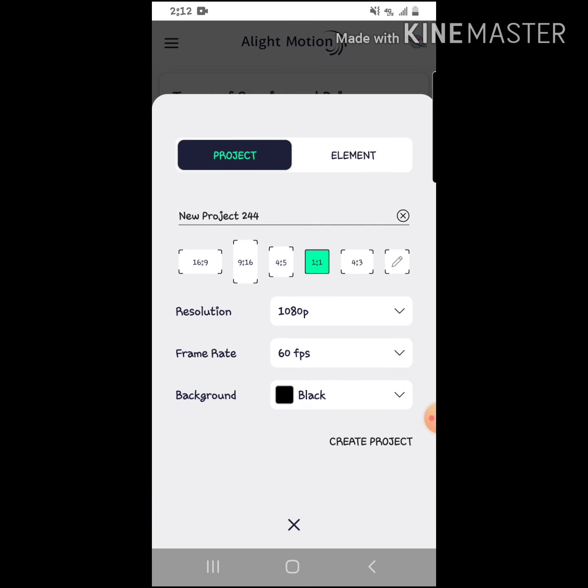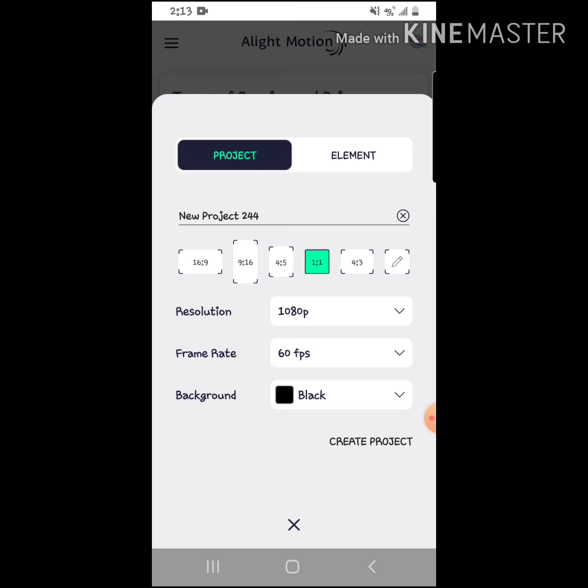So what you want to do when you get in here, you're going to press this little plus button. Sorry I don't have a mouse or anything to show you. I don't have an iPhone, and I can't download any because none of them really work for me. So you're just going to have to deal with what I got. I'll try to find something later on. I tried the other day and it didn't really work.